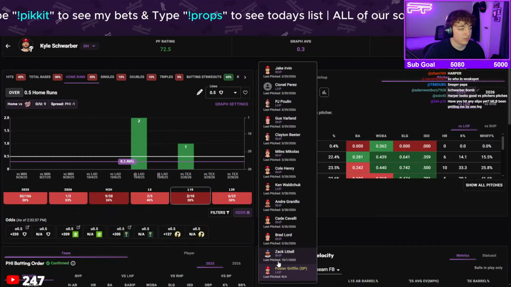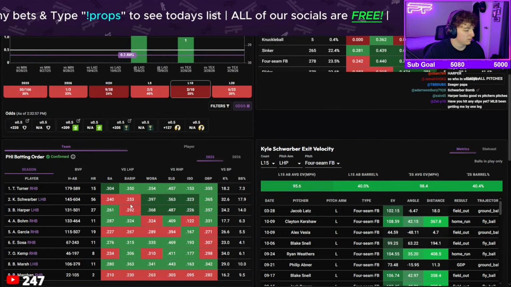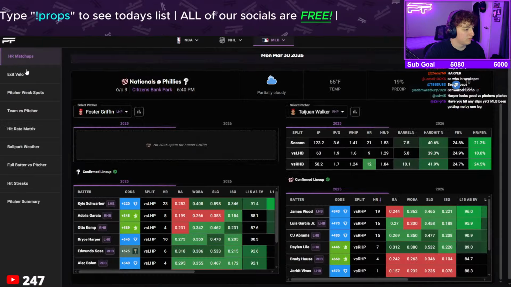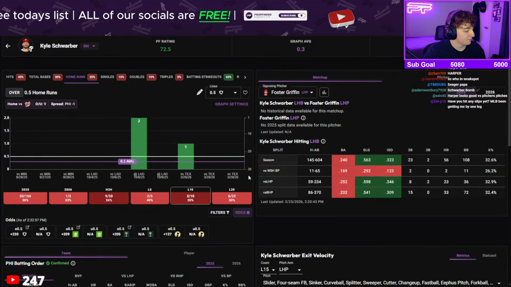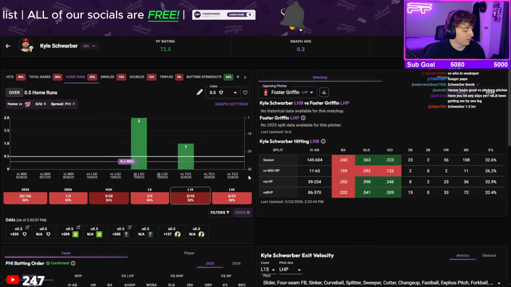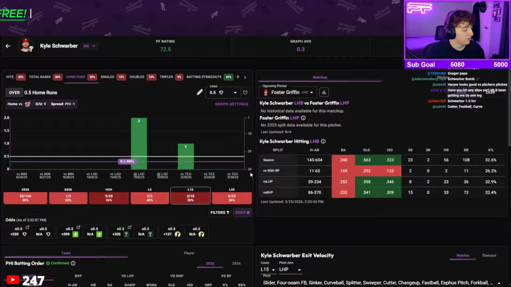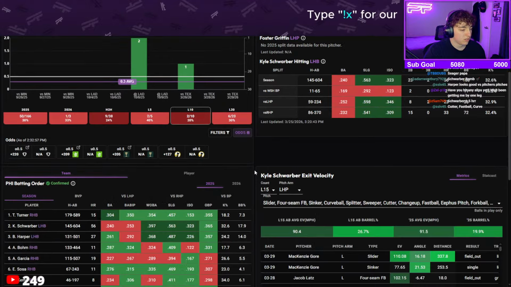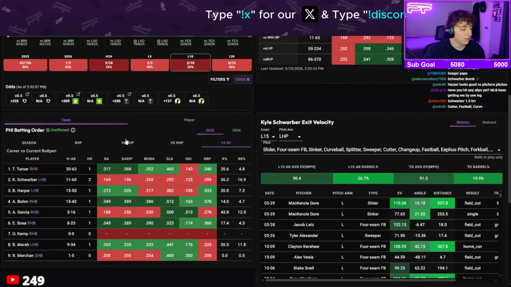Zach Little's on the Phillies. Or not the Phillies. Who are they playing? The Nationals? Yeah. Have you hit any slips yet? I've hit a lot of HRRs and total bases. I've hit a few homers, but no parlays yet. Cutter, fastball, curve. Is that what he throws? But you just don't know what he throws, bro. There's no data on it.